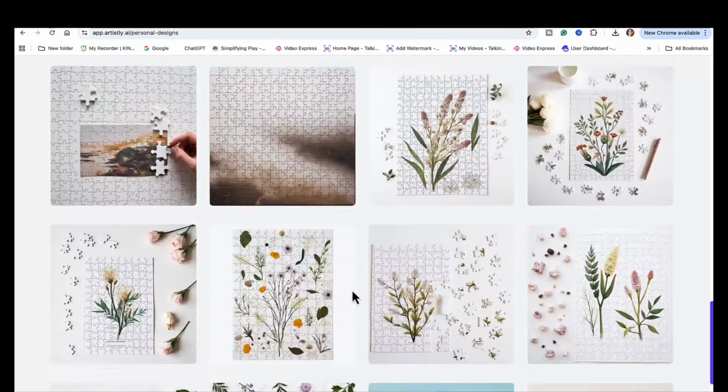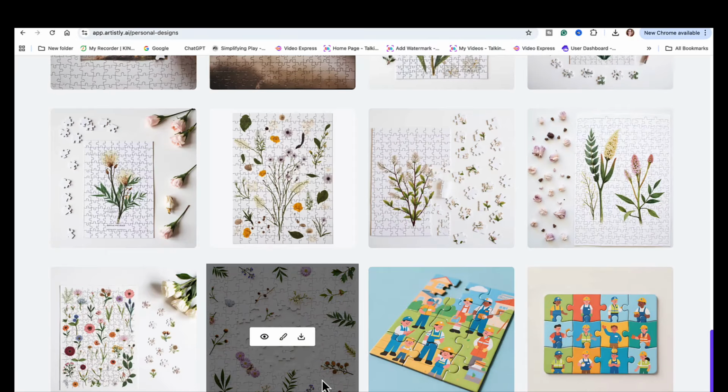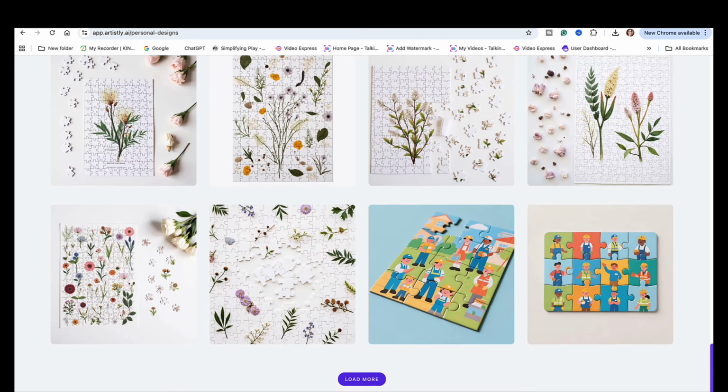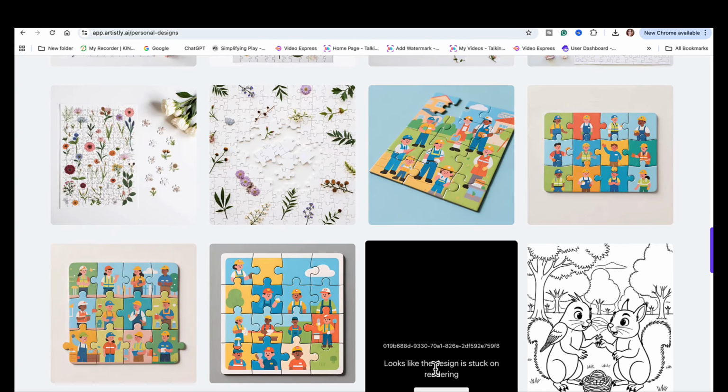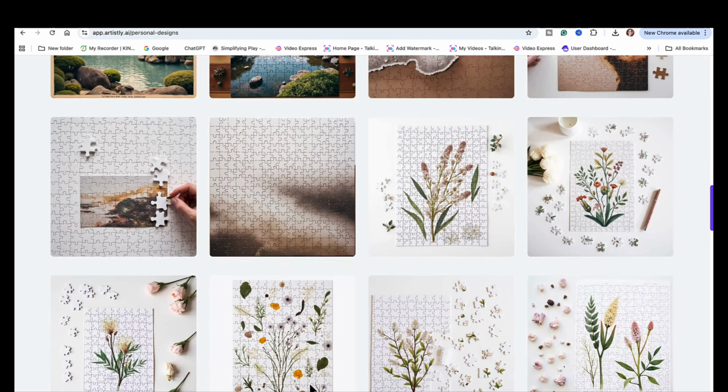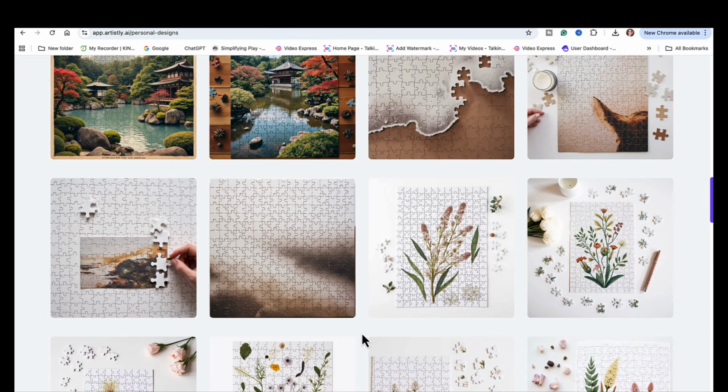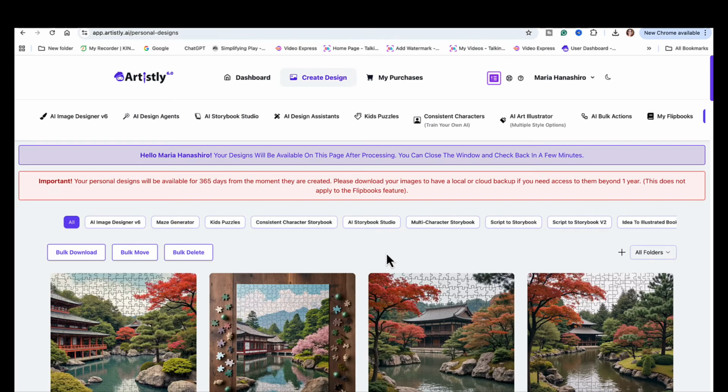I also created a puzzle of ornaments like this one. Yeah, so there are a lot of things that you can do for jigsaw puzzles, depending on the pieces, and this is for small kids, for the community helpers. So I created this for toddlers or pre-toddlers. So yeah, you explore this one, guys, and just so you know, you can create a jigsaw puzzle inside of Artistly with the help of ChatGPT. All right, that's all for today's tutorial, guys. I hope you can create your own jigsaw puzzle and make money from it, sell it wherever you want to sell it. There are a lot of online stores that you can sell print on demand.